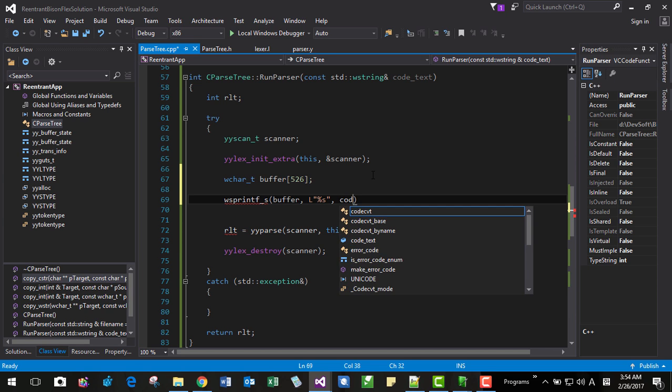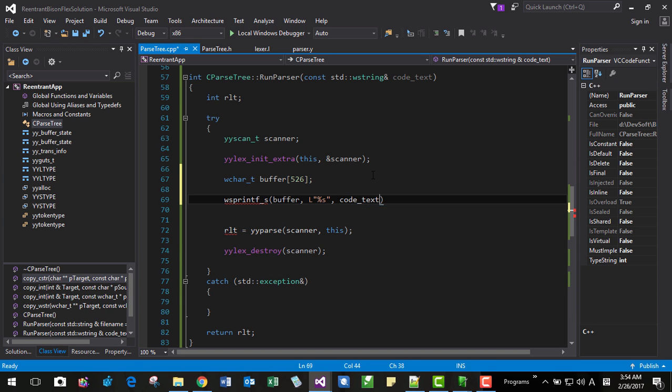It should be code text cstr. This converts the W string to a C string and writes it to here, and we missed one argument, probably. Sorry, it should be swprintf. Okay, and it should be something like this. Let's check its syntax. Let me see.